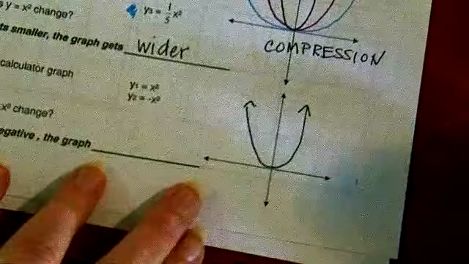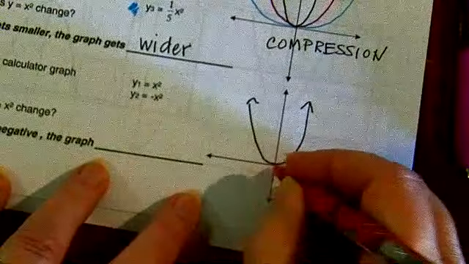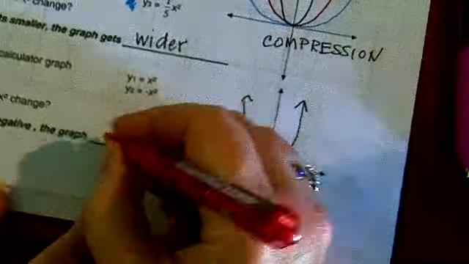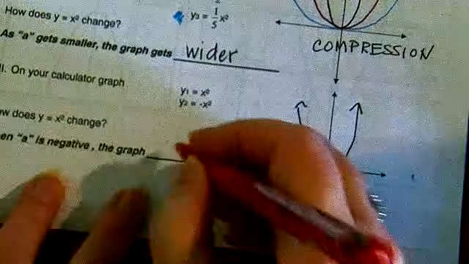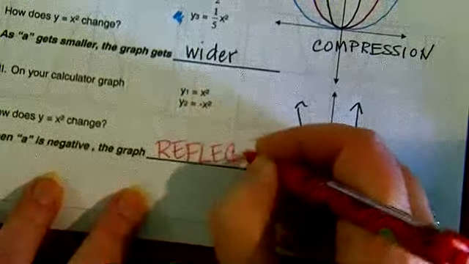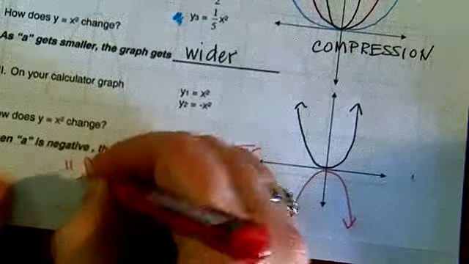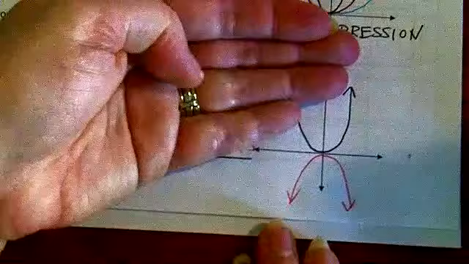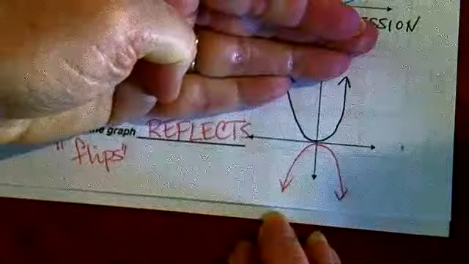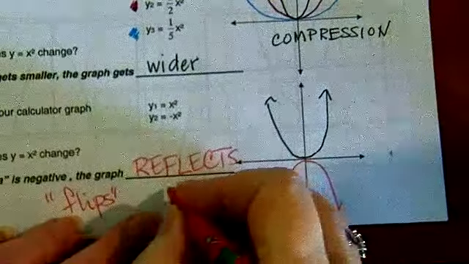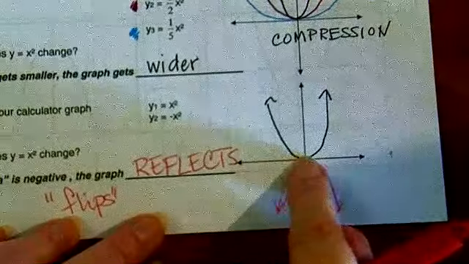Now this is the x squared, and what happens, well, the math word is reflects. Now in my book, I call it a flip. It flips over. It's like here, and then it flips over there. It flips. And to be specific, when we do reflections, we generally start with a reflection across the x-axis.